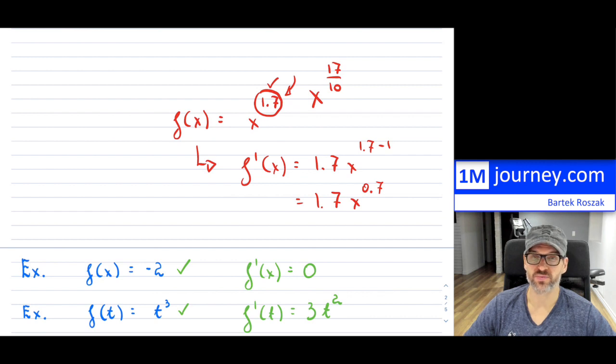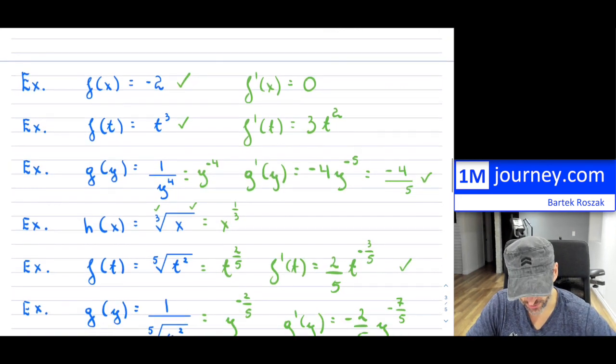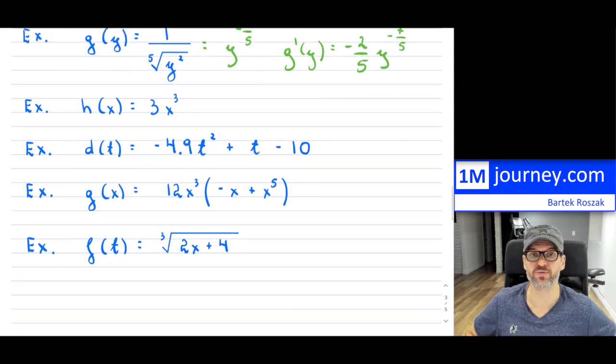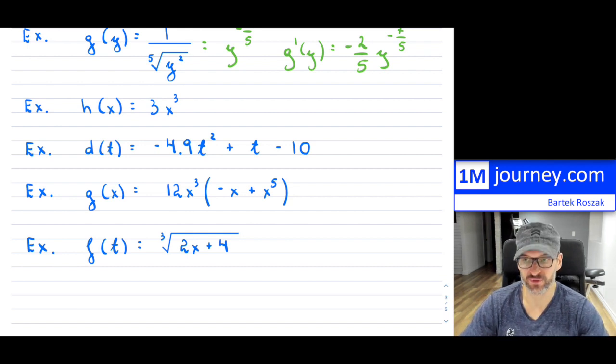It doesn't matter if the exponent is a fraction. It doesn't matter if it's a decimal. It doesn't matter what it is. The derivative is always: you take the exponent, you bring it to the front, and you subtract 1. That is something I really want you to know as students as you carry on, because it's a nice skill to have, so you can apply it comfortably to all of these. So that's a side note for those who've gotten to this point of the video, which I think is going to be useful for you as a student studying calculus, because it's going to make you comfortable.